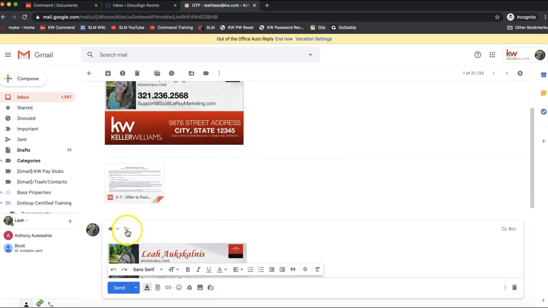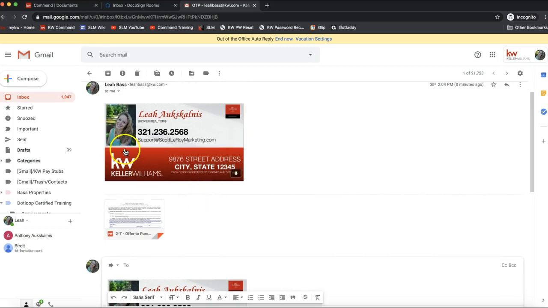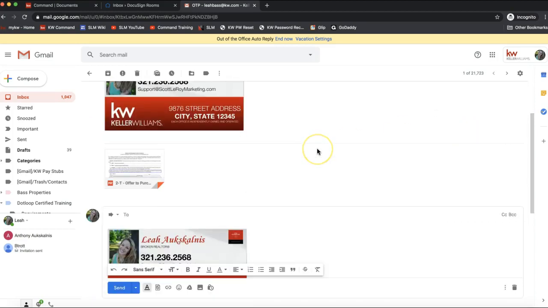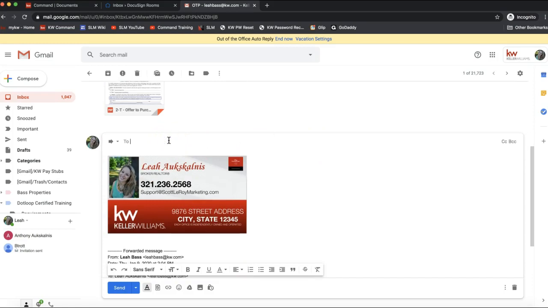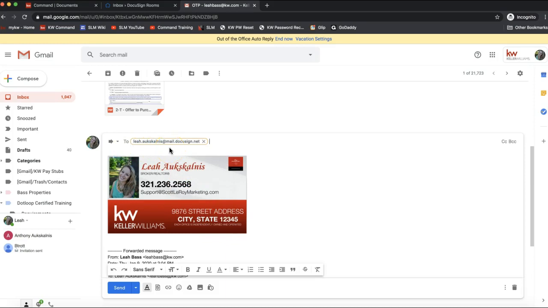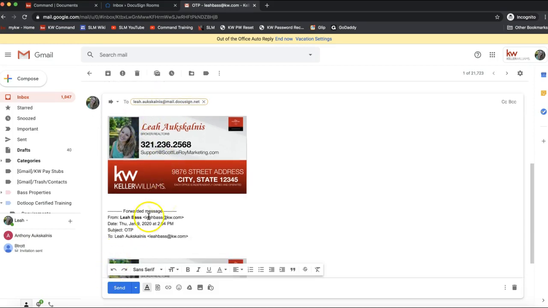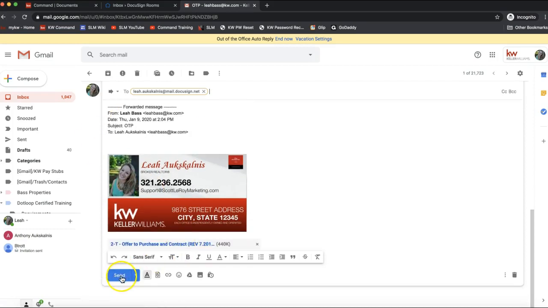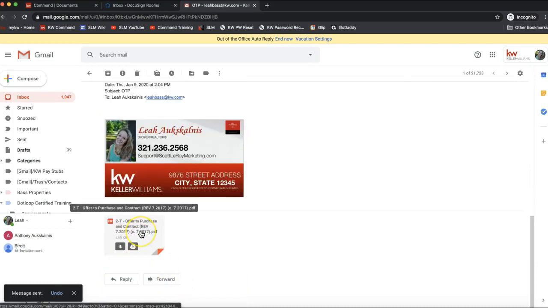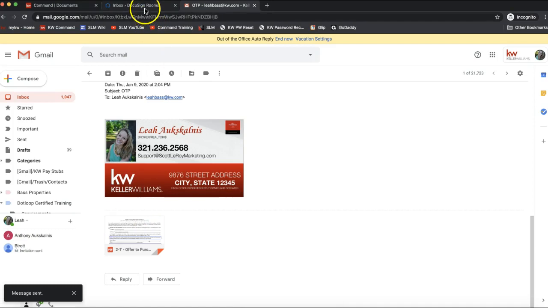Okay, so first things first, we need to forward that email. Right, so we're forwarding this. If you're using Gmail, you would forward by clicking on the 3 dots on the top right and forward that. However you forward in your email system is totally fine. And we are going to either paste in that email address, or maybe you have that in your address book so you can just start typing it in and it'll pop up. And what will happen is when I click send here, it will ignore all this verbiage I have in the email, and it will only forward over that PDF into your DocuSign inbox.